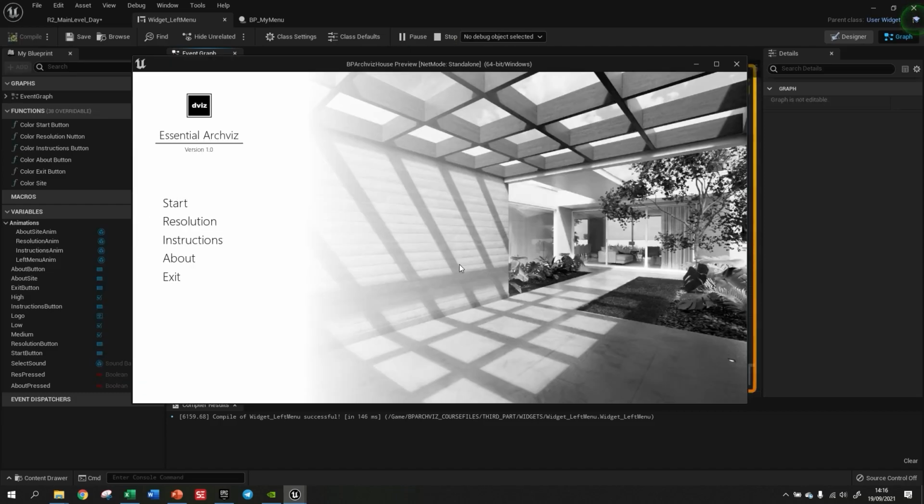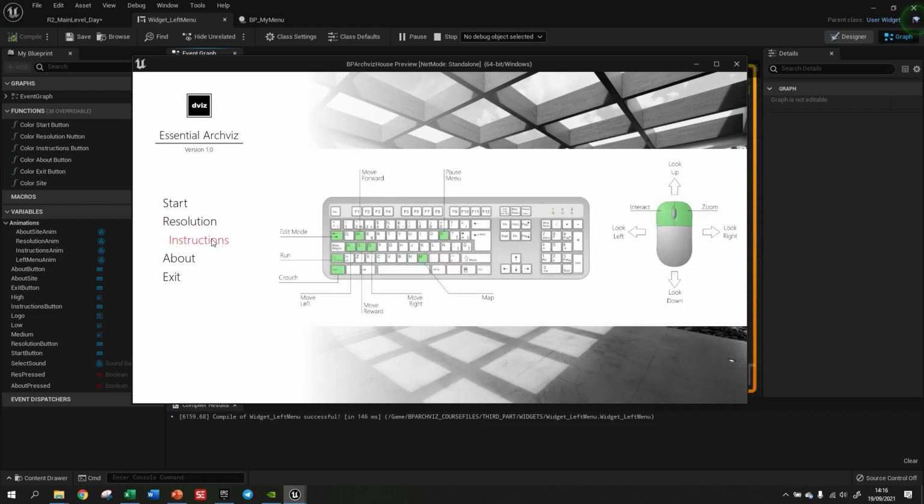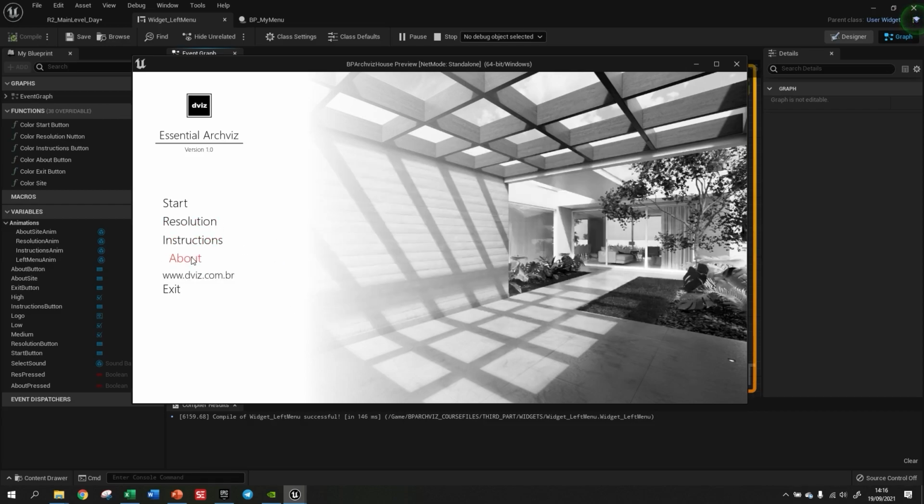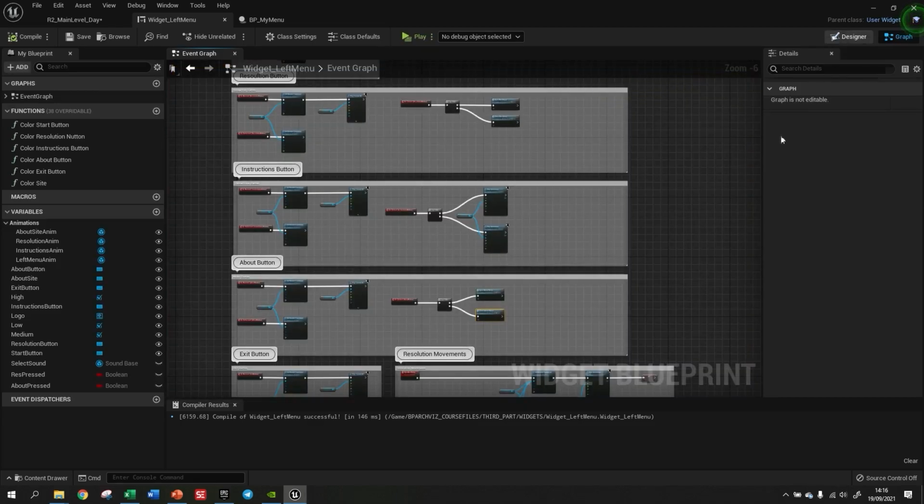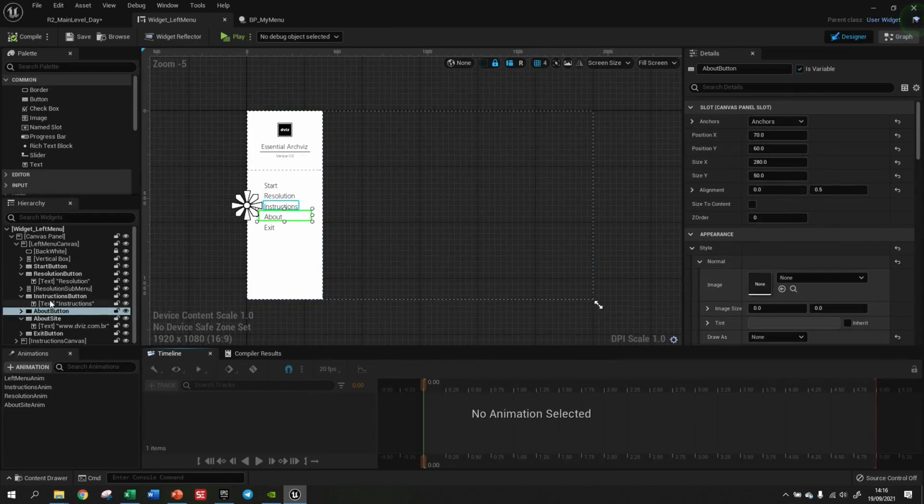Okay, let's push play. So our resolution comes up, the instructions come up, About comes up, and I think they're a little too close, aren't they? So we just need to fix that. So we can move it so they're a bit further apart. It's too close at the moment. So instead of 120, I think I'll try 100.